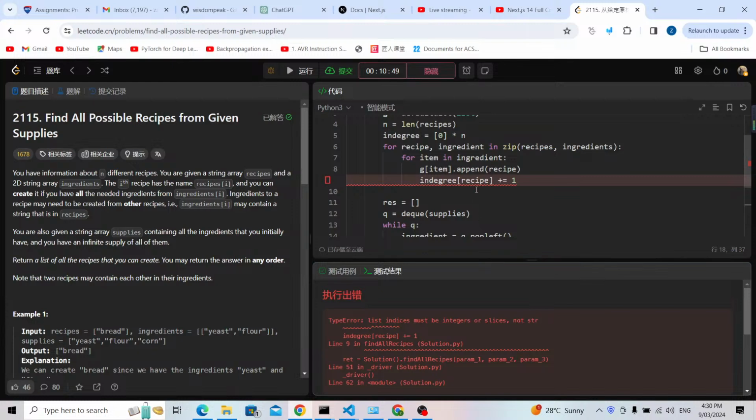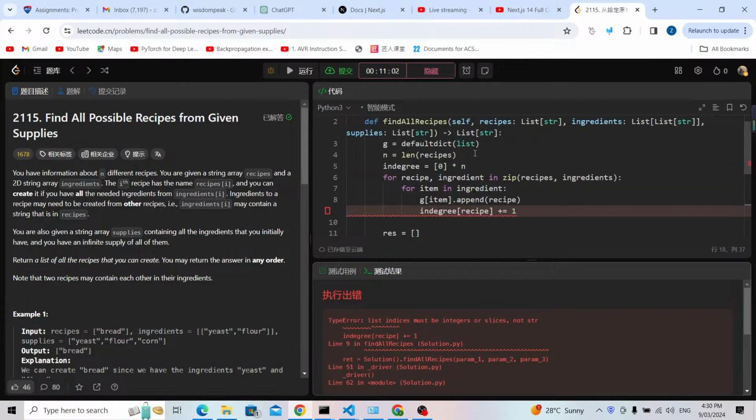Yeah, there is something wrong. Let me look at the integer. I built an integer, but it cannot be an array. I'm going to use an adjacency list.